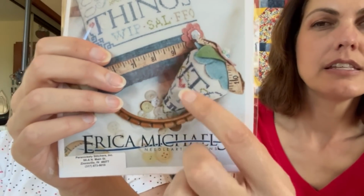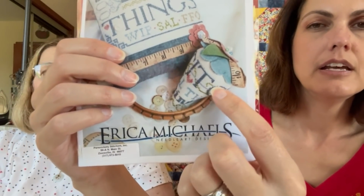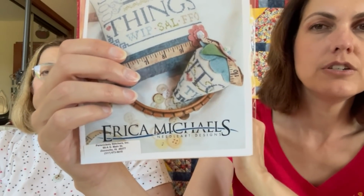Oh, and Brian, there's a berry. So you stitch on the linen, and then the way you finish it is you finish it into a berry. And then, since I work in the shop and do a lot of the ordering, I added a few things on the order, but I wrote them down. They're not for the shop.